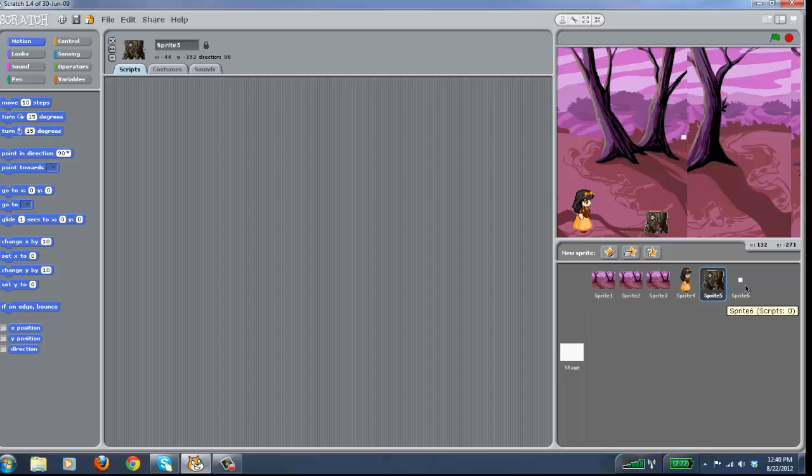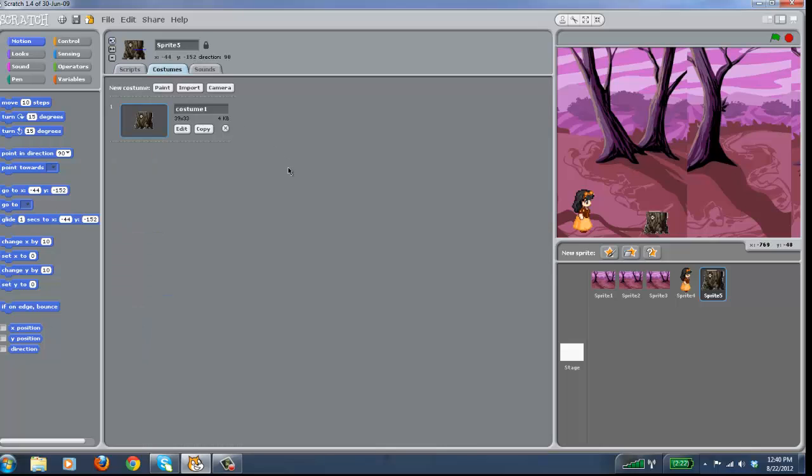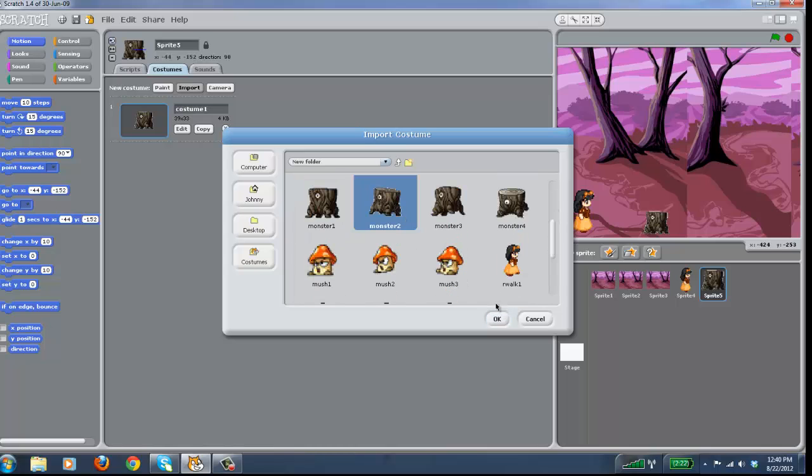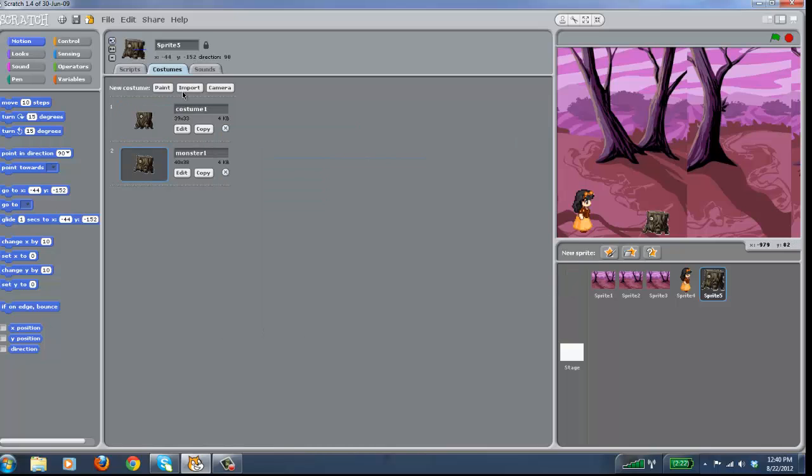I made a sprite 6 by mistake, so I gotta delete that. Okay, and this sprite also has some costumes, so I'll have to add those in. It's kind of cool, it makes it look like he's moving.